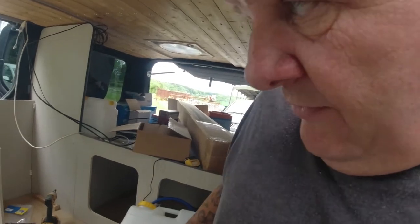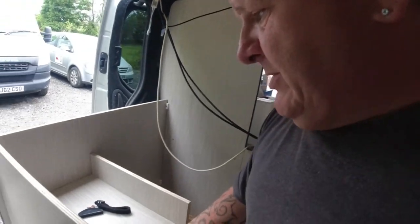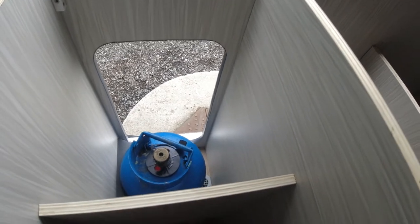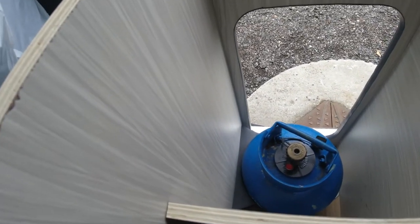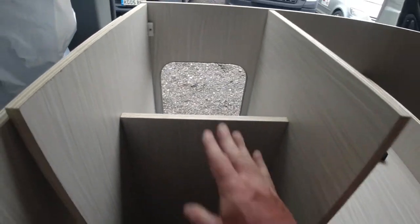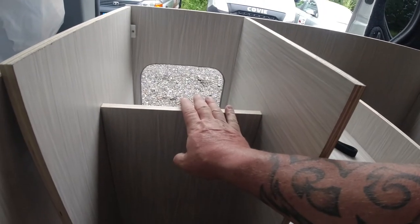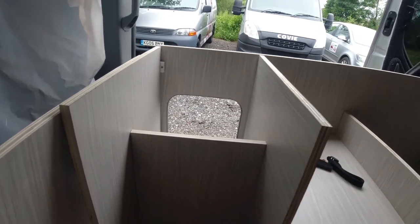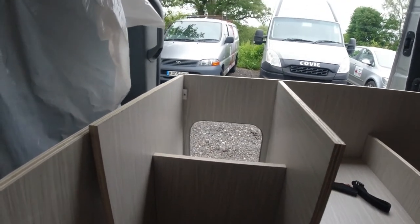Right, so what we've done so far since I last spoke to you is there's the gas bottle. It's not fixed in, but I was just checking it against the dropout vent, the cradle there, which is just wedged in. It's not screwed in yet, but I have screwed this back panel in. Now what I have got is another piece of wood to go across here, and let me just get that and show you.